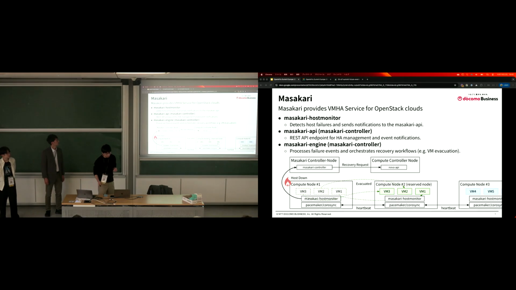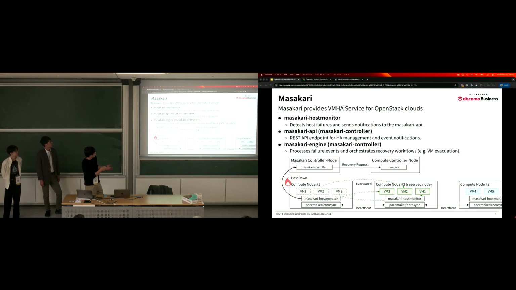Okay. For virtual machine high availability, we use OpenStack Masakari. It automatically recovers failed instances using 3 key services. Masakari host monitor runs on every compute node, detects host failures, and sends notifications. Masakari API receives the notifications and triggers the engine to take action. Masakari engine calls Nova's evacuate API and moves instances from the failed host to another healthy one.